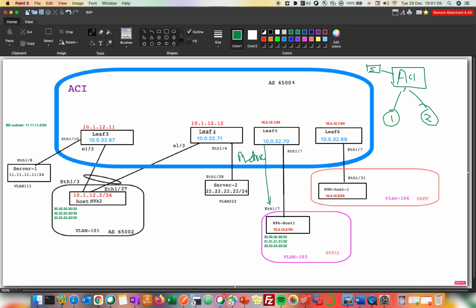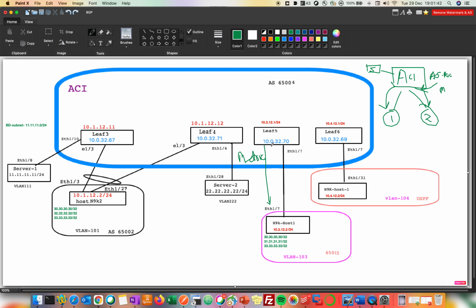So this is your server. What you can do is, while advertising those routes, modify the BGP path attribute. While advertising those routes to ISP2, you can add more AS path, or you can add some metric, so that for the incoming route to these servers, it always prefers ISP1 over ISP2. So today we are going to discuss that, and we will see how to configure the route map which is exporting the routes.